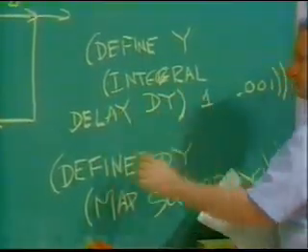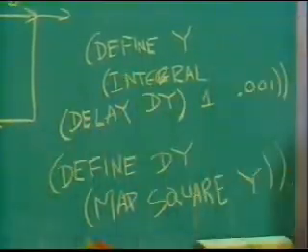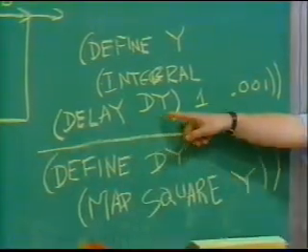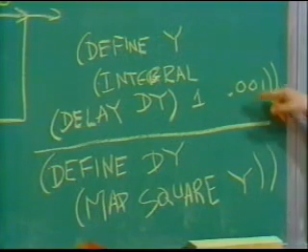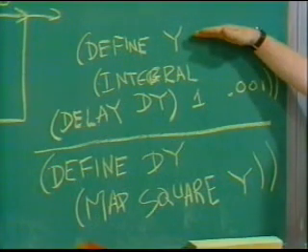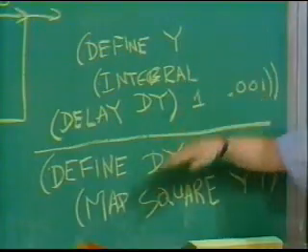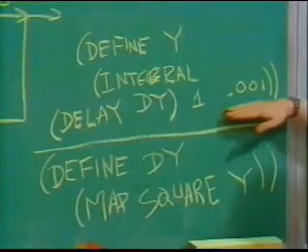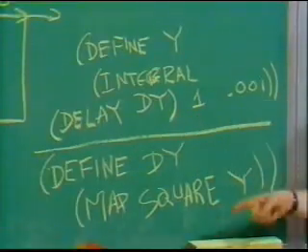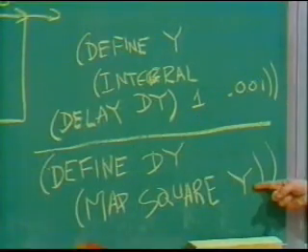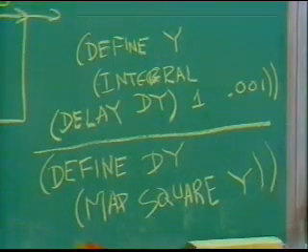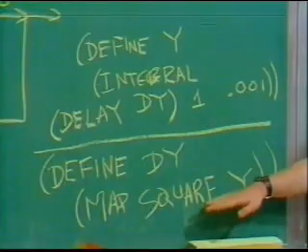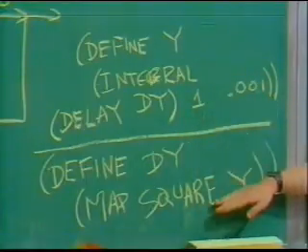Right, so y is going to be the integral of delay of dy starting at 1. And now this will work because I type in the definition of y, and it says, oh, I'm supposed to be the integral of something I don't care about right now because it's a delay. Now you define dy. Now y is defined. So when I define dy, it can see that definition for y. Everything's now started up. Both streams have their first element. And then when I start mapping down, looking at successive elements, both y and dy are defined.